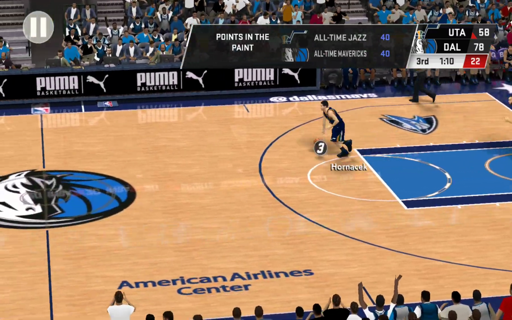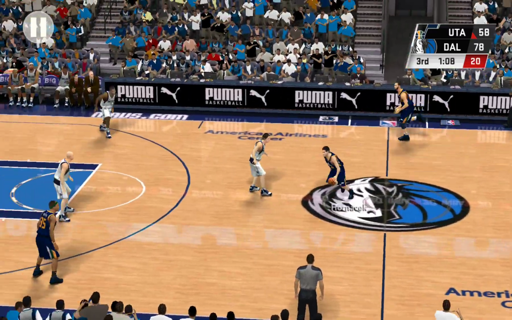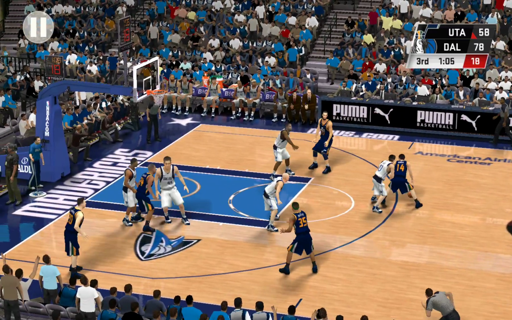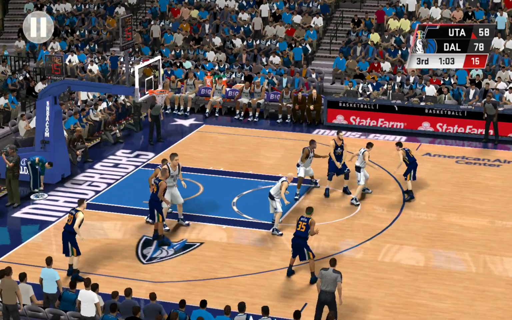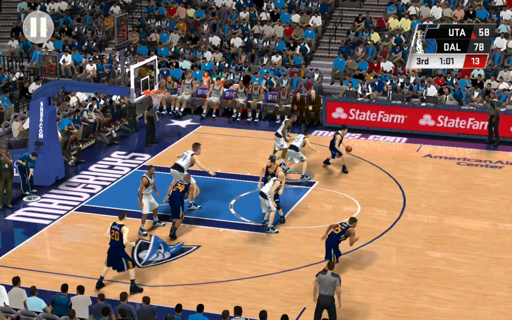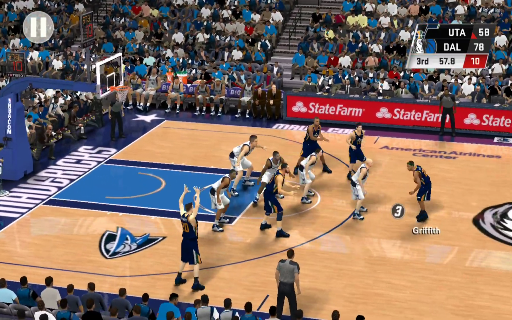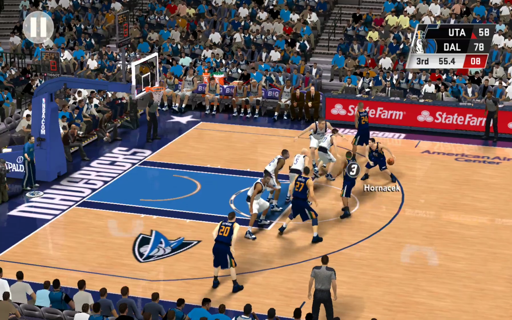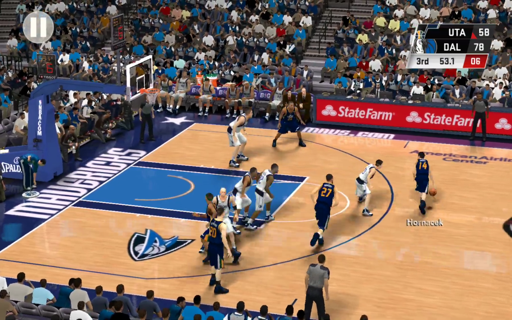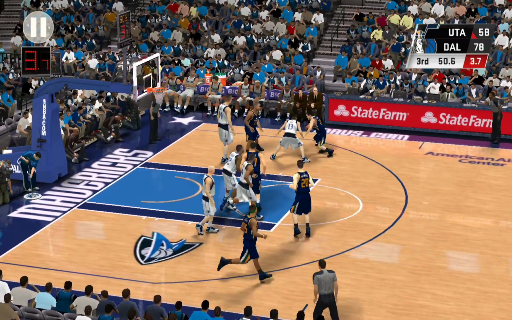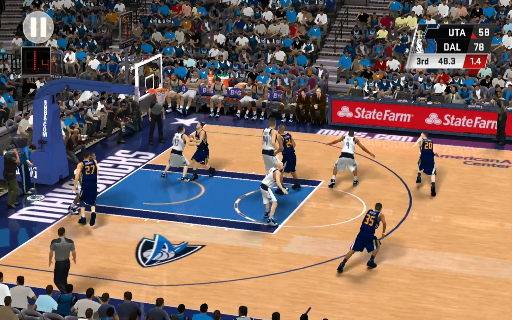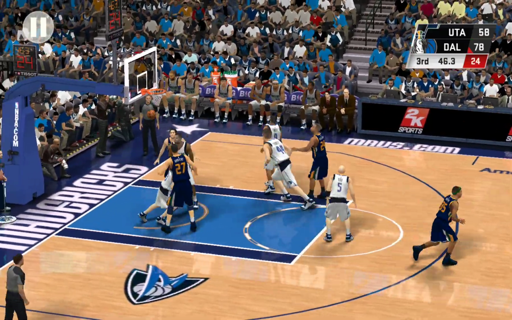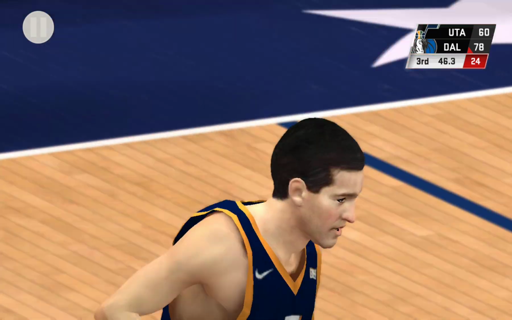Those defenders look like they're out of gas. I mean, they're getting pushed around on the low block. Now, here is Hornacek. Back to Hornacek. Shot clock at 6. And he hits it just before the shot clock expires.